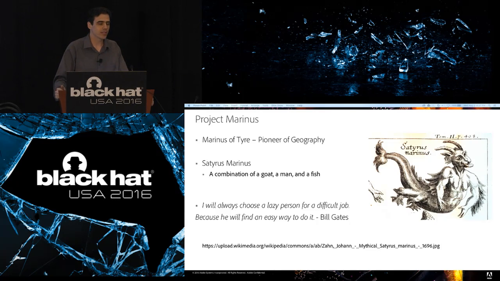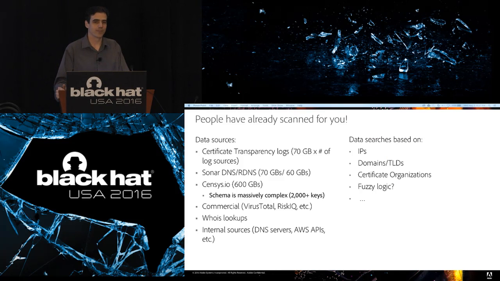But I took the approach that, like Bill Gates says, if you have a hard job, give it to a lazy person because they'll find an easy way to do it. And so my secret, and you guys are all Black Hat people, so I'm sure you'll be good with secrets, is that there are people out there on the internet that are already scanning your networks. It's true, they are. They will post that information online. So rather than building an automation tool myself, I thought, these people already did it for me. I'll just download what they've done. That was a smaller step towards large-scale security automation because I can pull from all these different sources.